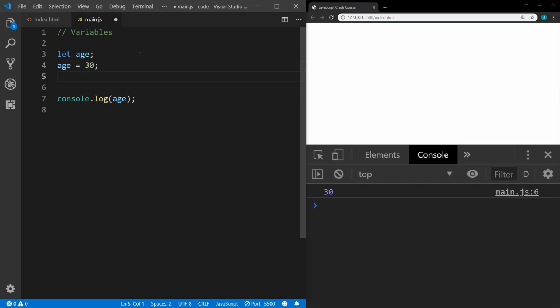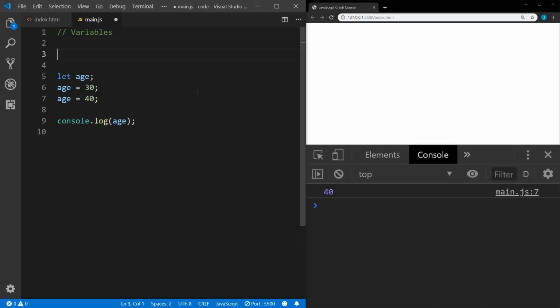But later on in our script, we could assign a new value to it. So we could say age equals 40. JavaScript goes from top to bottom, so we declared age, then we set the age to 30, then we set the age to 40, and then we console logged age. So it's going to take the current value of age and put it onto the console.